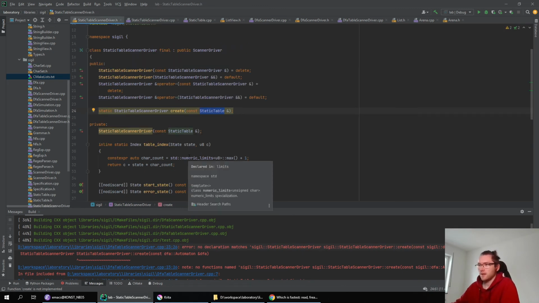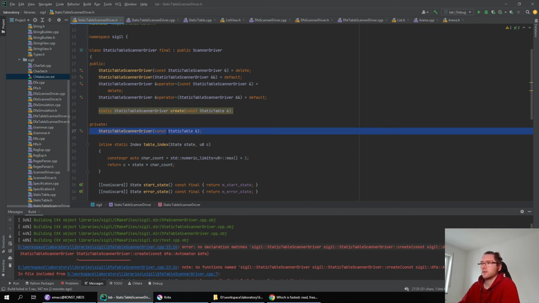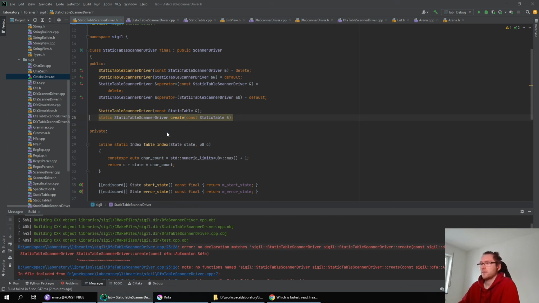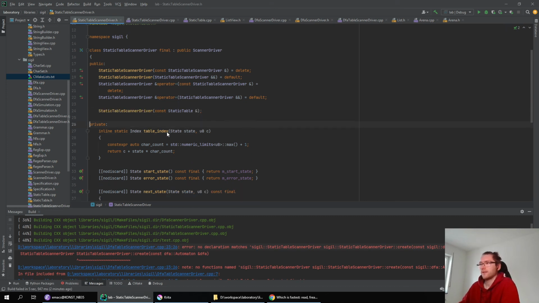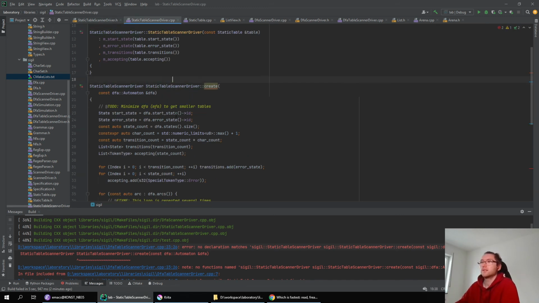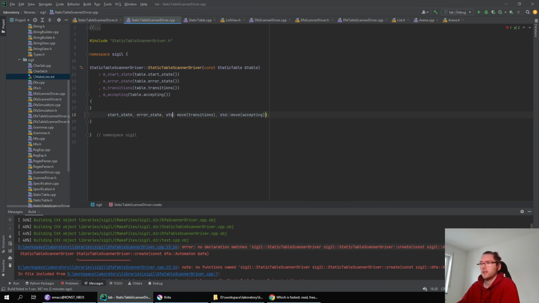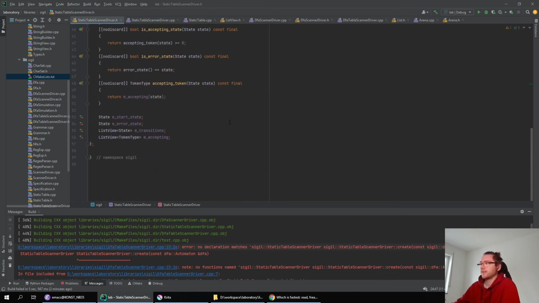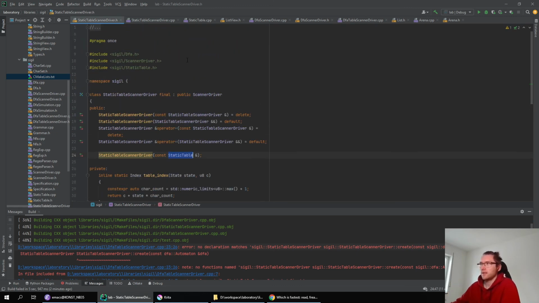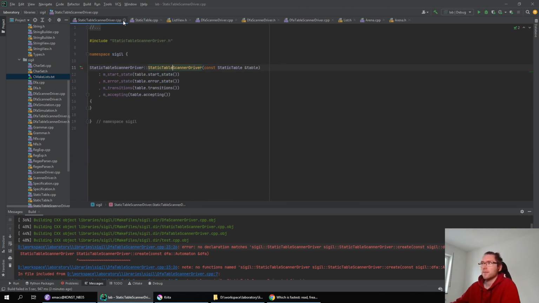So I think my idea is in this case I don't want to have a create method, just using this as a public constructor. So the idea is if you get a static table, everything is fine. Of course, you can craft a malicious value by hand, but then I won't care. So in this case, I'm just going to remove the creation code. This class works once it gets a static table instance. So I think this class should be fine.